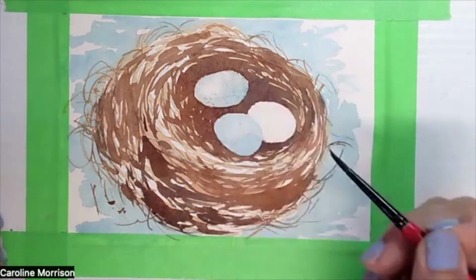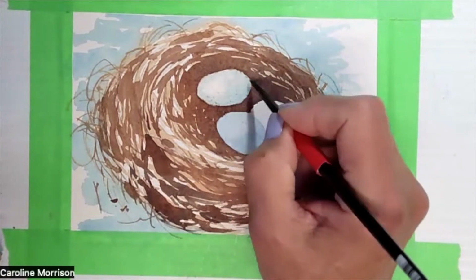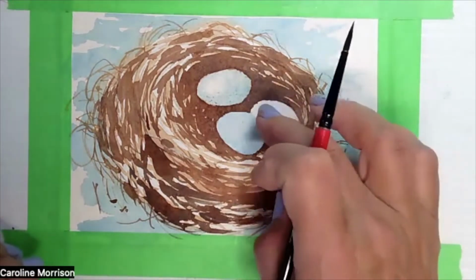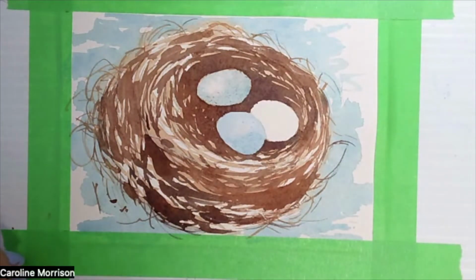And carefully on that horribly distressed paper, put that on one. So you can see it's just a slightly different blue. Now this one is going to be mostly the raw sienna. I'll go back to my just raw sienna mix. Lots of water. I want to keep these eggs really nice and light.